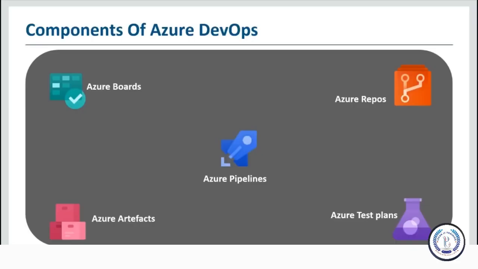So that is why, whenever the developers push something in the repos, or basically in the source control, it is going to be taken by the Azure Pipeline. It is going to do something called a build. So the building of code happens in the Azure Pipeline. Now, the build has already happened. What do we need to do next? The next thing we need to do is release this code.